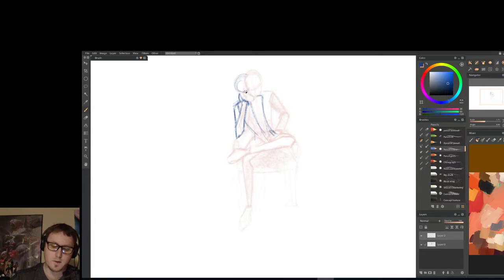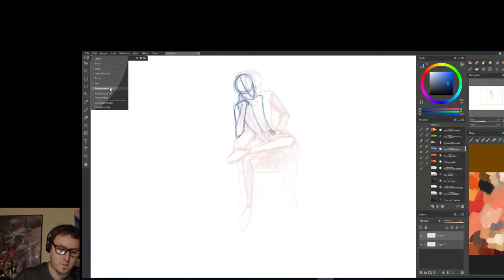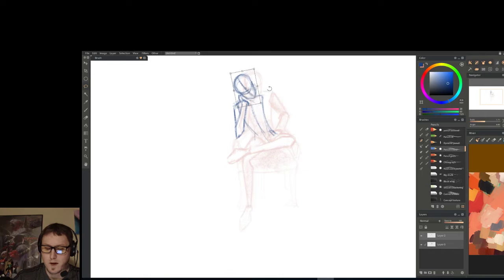Sometimes what I like to do is I like to draw the actual round part of the head first, like the skull. Then I'm going to draw where I want the head going like this. And this is the part you attach to that, the lower part. So it's like a perfect circle and you attach that lower part to it. And what's cool about this, once you draw the head, you can actually take the lasso tool and then edit, free transform. I can move it even more. I can really mess around with this. This is harder to do with pencil. See, that's nice. That's kind of what I was thinking. So now it's instantly done.